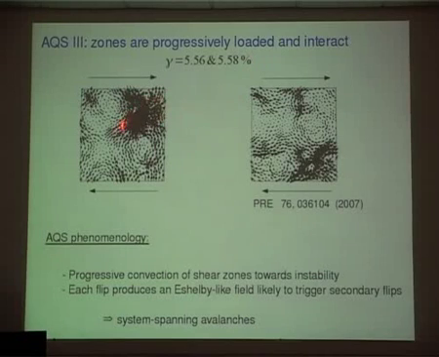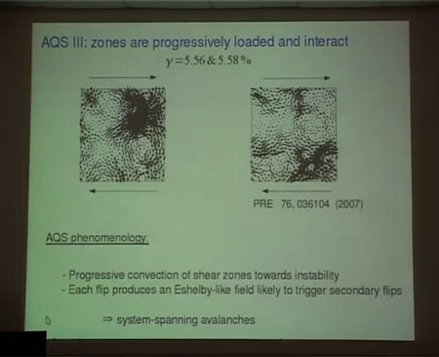Between 556 and 558, this one will actually transform. And here you see that the transformation has taken place, and now the system is totally wiped out of any softness. What is important to see is that as this one has triggered, it has actually loaded another one. So you can see the effect of one rearrangement. Here you had a system which was soft, and now this system is softer. It is softer because it was near an instability threshold, and this loading just pushed it even closer to the instability threshold, and that's why it now shows up as bigger arrows.